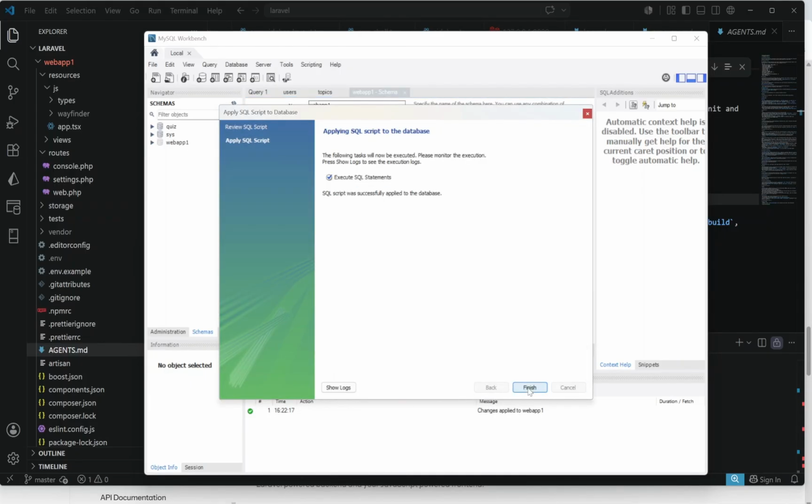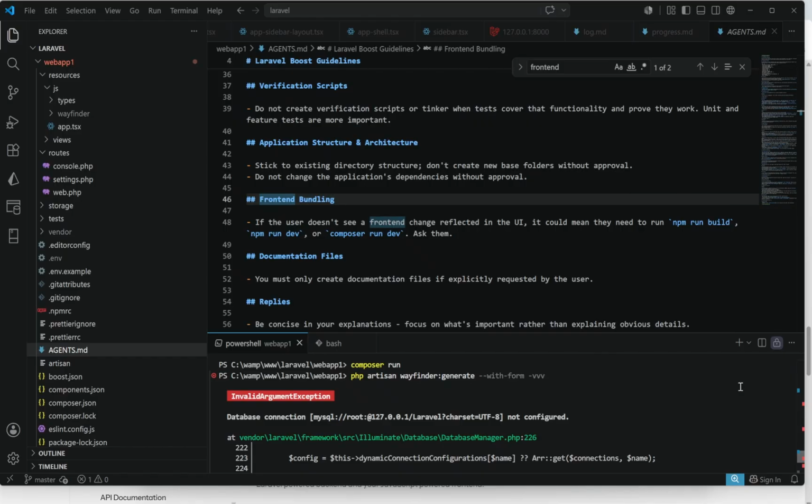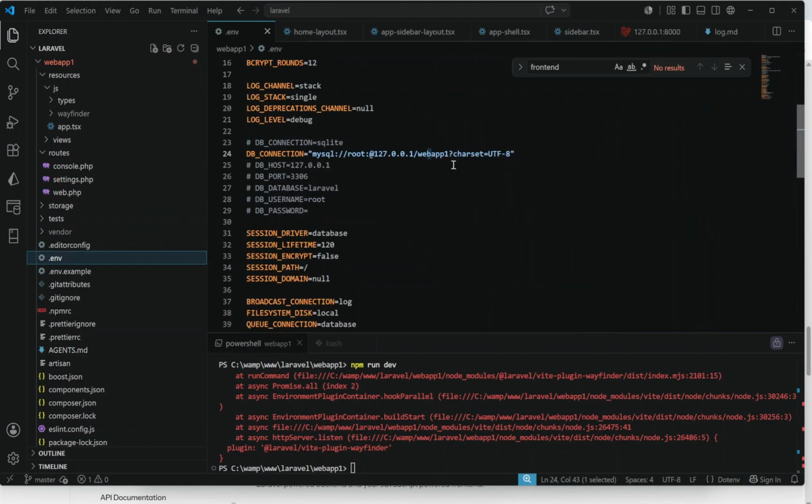I think creating this, yeah, the schema is pretty much this database. Now let me see if I just now doing this, because I did change the .env file. So it will be looking for web app one. Let's do composer run dev again. See if that fixed the issue.